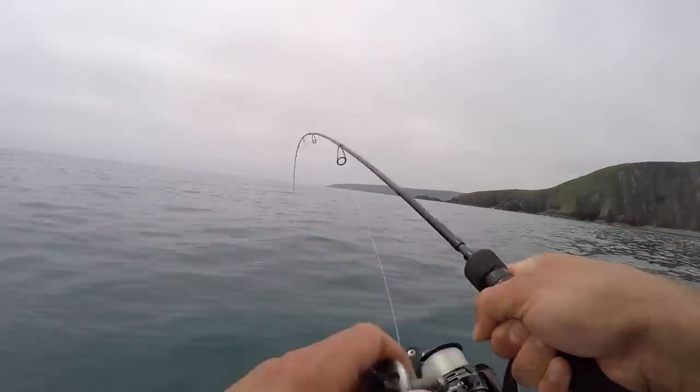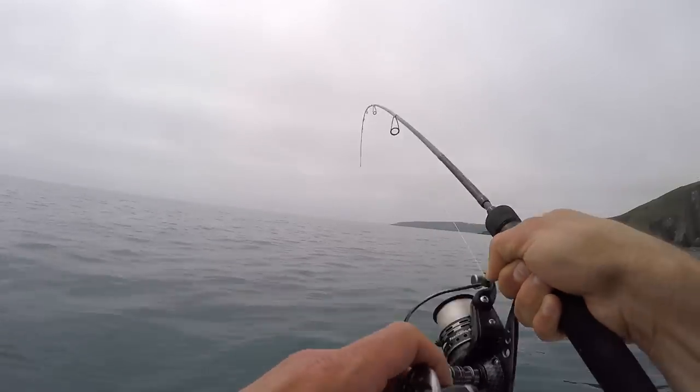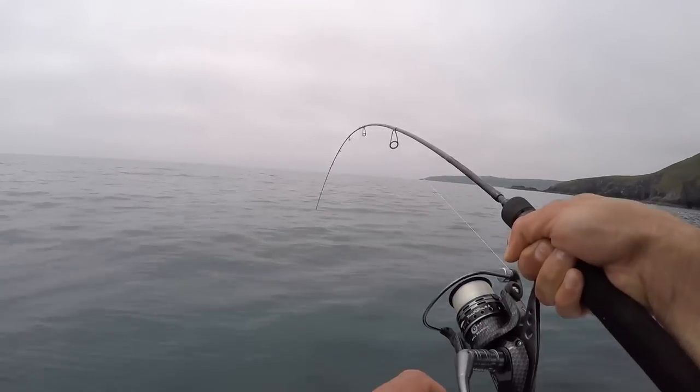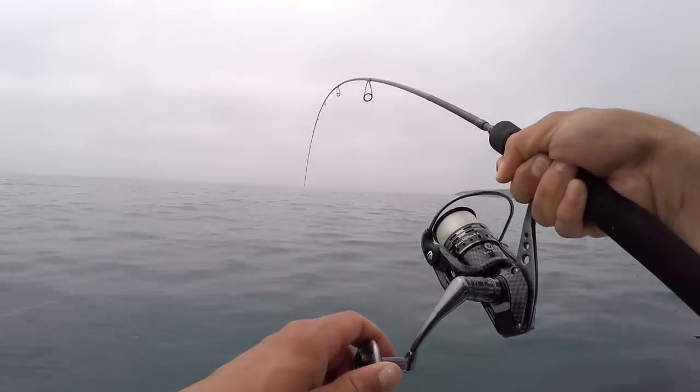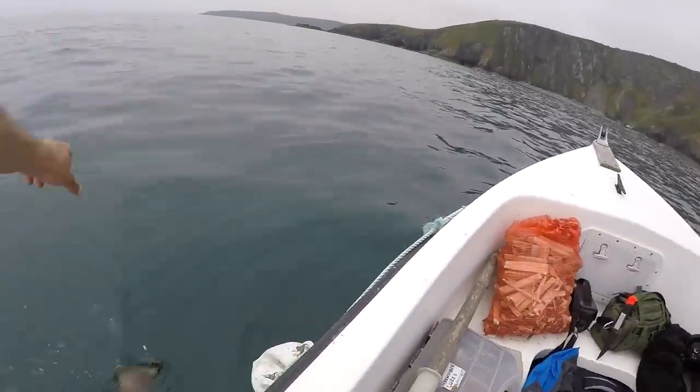Love this rod. This is my five-piece travel rod, which again I will show you guys later. Oh, that's more than one. Do you reckon? I don't know. It's a light rod. No, it's another super-sized dab. Super-sized bit. Look at this. That is awesome.